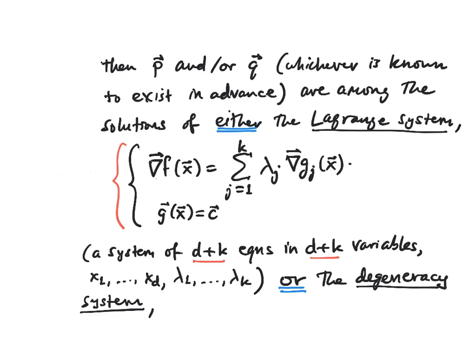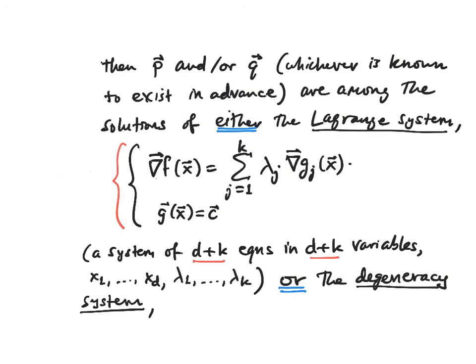You just find all the solutions of both systems, and you plug all of those candidate points into the function f, and see. But of course, you have to establish the existence of the relevant min or max in advance, usually by appealing to the extreme value theorem. Now, it doesn't have to be the extreme value theorem. It could be one of those other theorems that we studied that deal with the existence of maxima and minima.